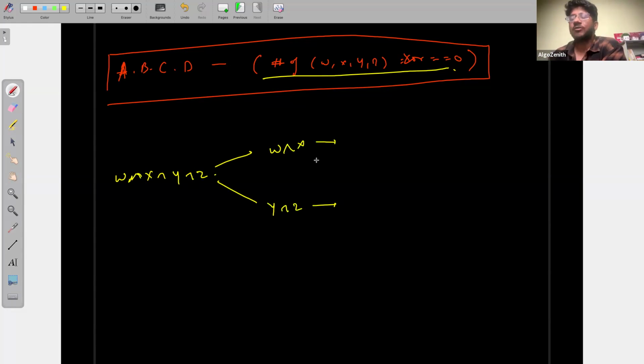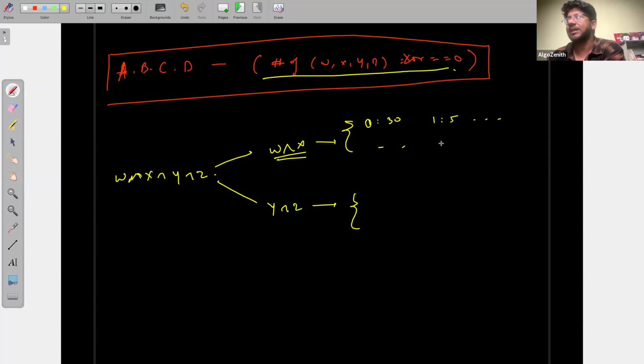Okay, what are the feasible values that are there in this? We can create some sort of map that, okay, how many pairs of values of W comma X give us XOR 0? Say 30. How many pairs of values of W comma X give us the XOR as 1? Say 5.